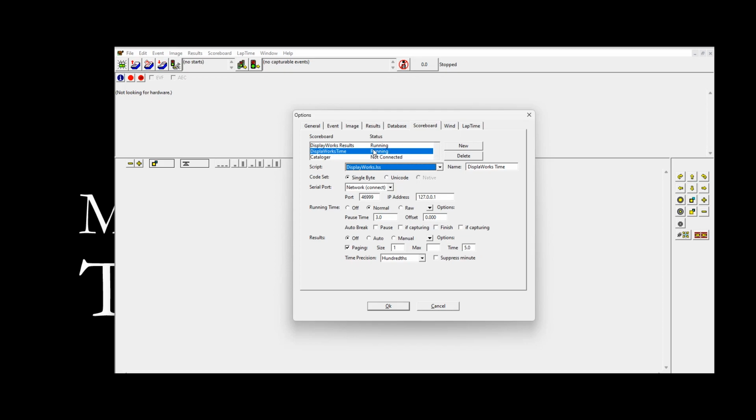You'll need to reboot Finish Links, and then it'll start working. And again, we have specific ports: 4699 for the time, and then 44999 or 46999 and 44999 for Finish Links to DisplayWorks specifically. And again, they're on 127.0.0.1. This IP address does trip a lot of new people up.